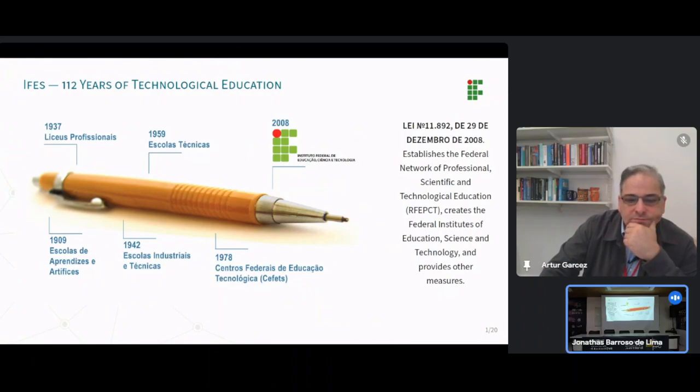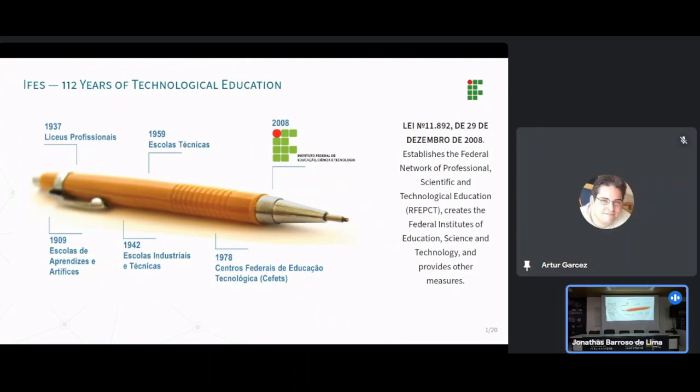They became Federal Institutes of Education, Science and Technology. And we are an institution that goes from middle education with technical emphasis to, from high school to doctorate.